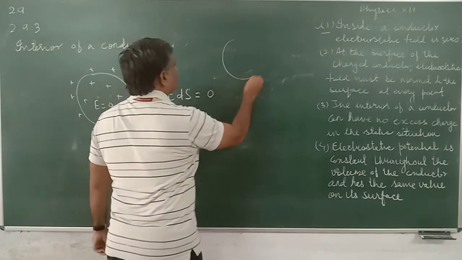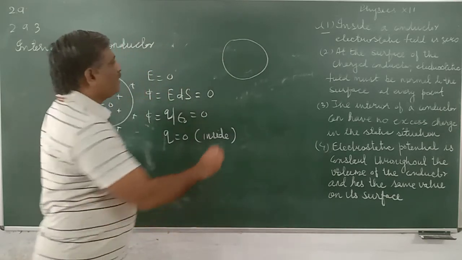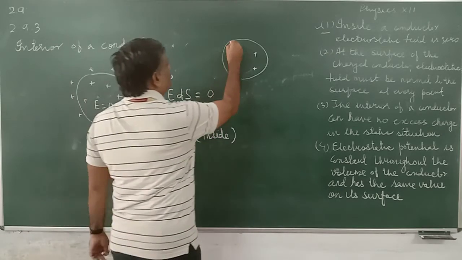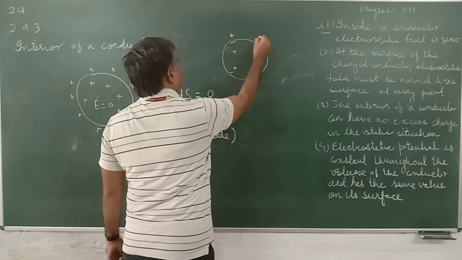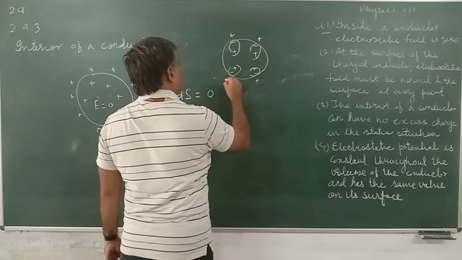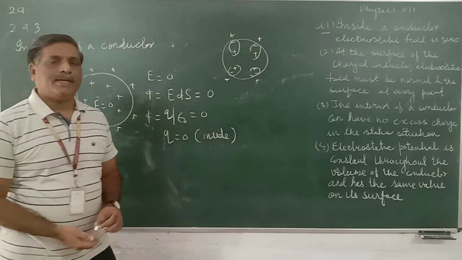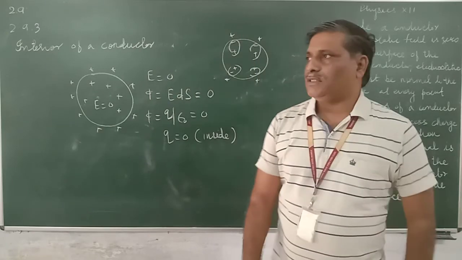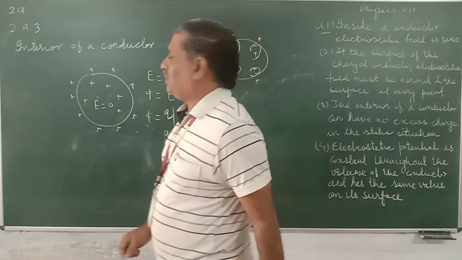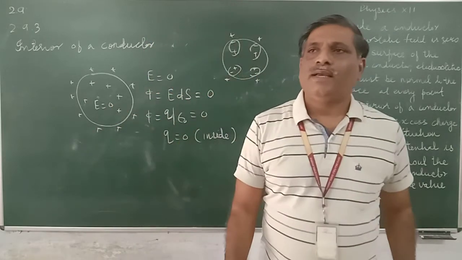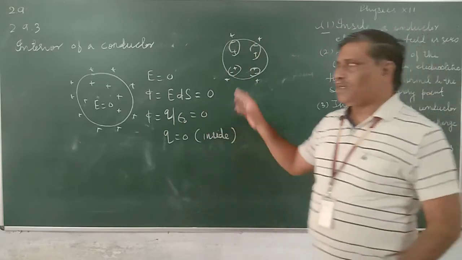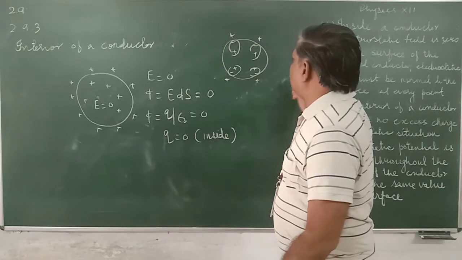How do they come out on the surface? See, this is the conductor. Now, we have given some positive charges here. Then by induction, negative charge comes here, and outside a positive charge comes. These charges cancel out each other. And then all charges reside on the outer surface of the conductor. So the interior of a conductor can have no excess charge inside. Even though you place charge inside the conductor, it appears on the surface. This is a very important result. Let us move to the next one.